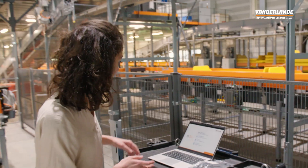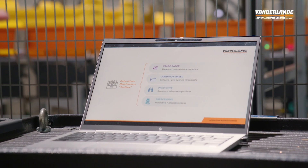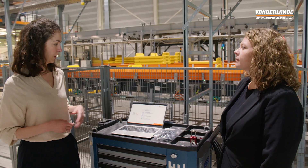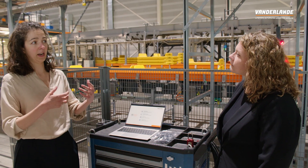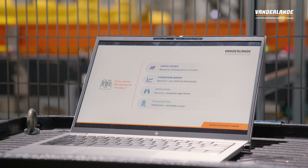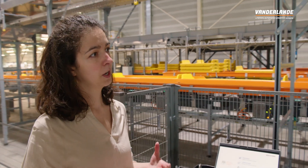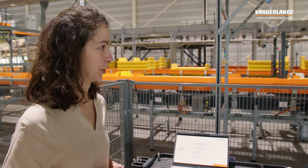We have usage-based maintenance, which is based on maintenance counters — here we look at runtime hours to determine if we need to check an asset. Then there's condition-based maintenance, which is really about sensors, whether handheld or fixed, and predefined thresholds to trigger maintenance. And then there's predictive maintenance, where we combine data with smart adaptive algorithms to determine if we need to look at an individual asset before an issue occurs.